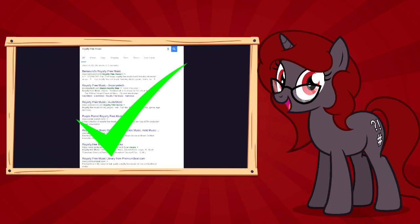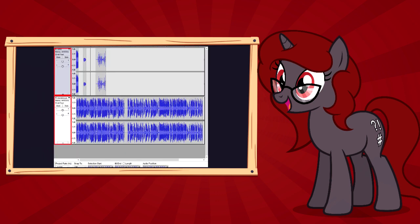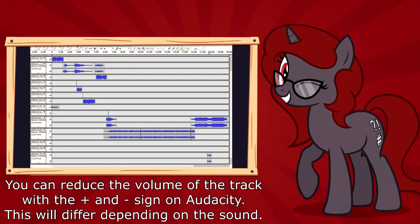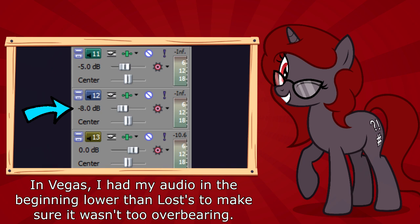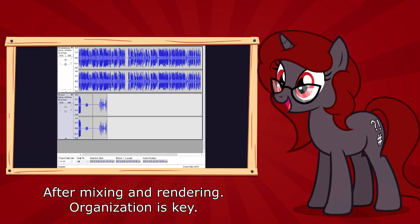Play it safe and use royalty-free music or sound effects — a quick Google search can bring up some websites, but we'll have a few links to get you started. When you start adding sound effects and music, you'll need to learn how to mix the audio. On Audacity, as you begin adding music and sound effects, you'll have them in different tracks from your reading. That way you can change the volume on the sound effects and keep the music lower than the reading, so that it sounds more like thematic white noise than too loud or overbearing. Just remember to not make it too loud or too quiet, because it can make it distracting.